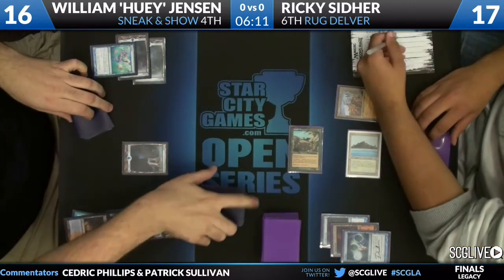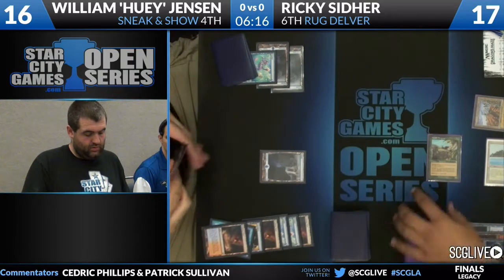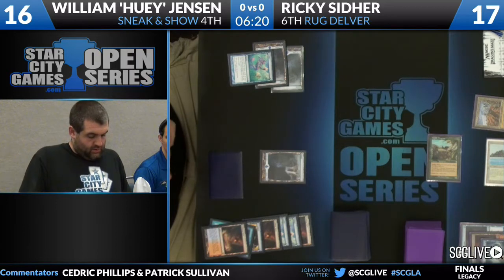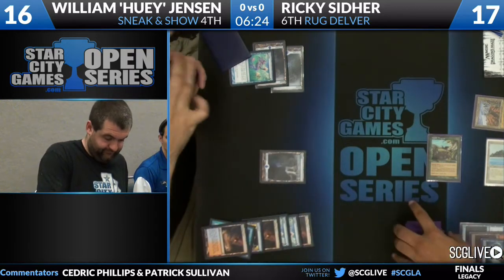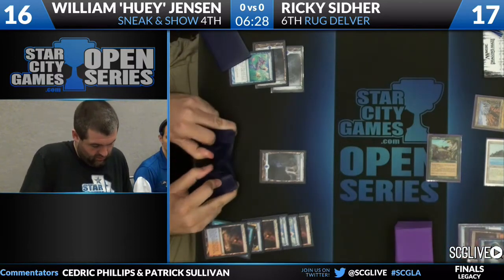So another cantrip and a Ponder. 1, 2, and 3. Force of Will, Show and Tell. I'm not sure what that last one was. I think it may have been a Spell Pierce, but either way, pretty good. And it's really easy to focus on the cards that kill you, whether it's Griselbrand or Emrakul, and the cards that choose them to play.